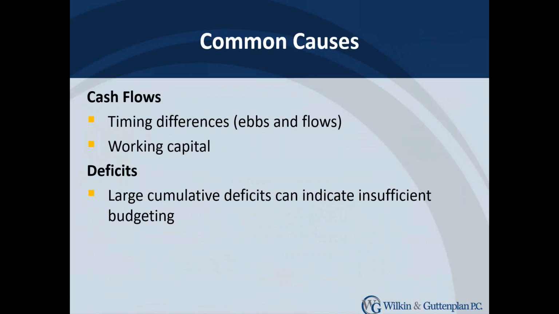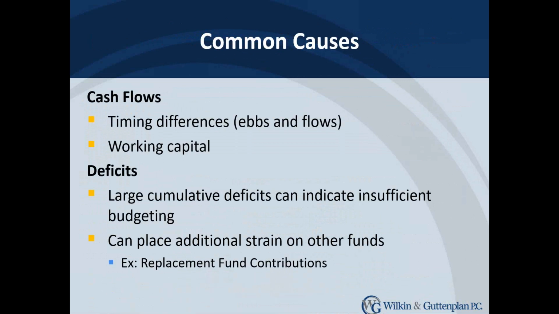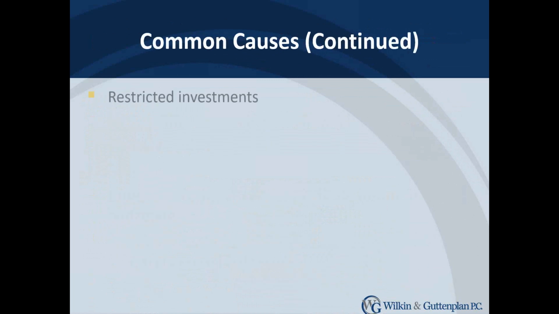So when boards find themselves in that situation, they're faced with the need to pay our operating expenses. We have to look through what our immediate cash requirements are and see what we can put off. One of the biggest things that often gets put off is that replacement fund contribution. It puts a lot of strain on the other funds, and if an association needs to pay their landscaping and snow and doesn't have any money left over to transfer that cash over for their replacement fund contribution, that's another situation where it's going to result in an interfund balance. So we have a few more common causes on the next slide as well.